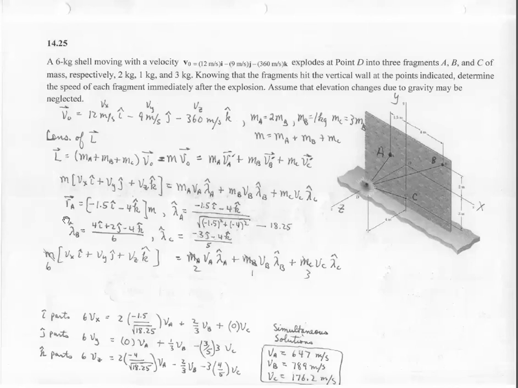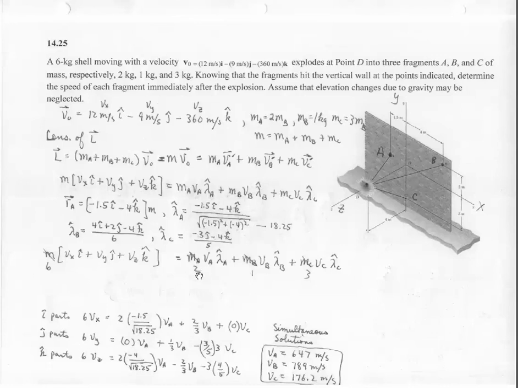And so we go back into our expression up here. We're going to have M's in every term. I'm going to go ahead and write out this expression again, just like I have right there, but I'm going to cancel out the M's and leave a 6 and a 2 and a 1 and a 3 right there. If we form these into equations, right here looking at the i parts, you've got 6Vx, the j part's going to be 6Vy, and a 6Vz.